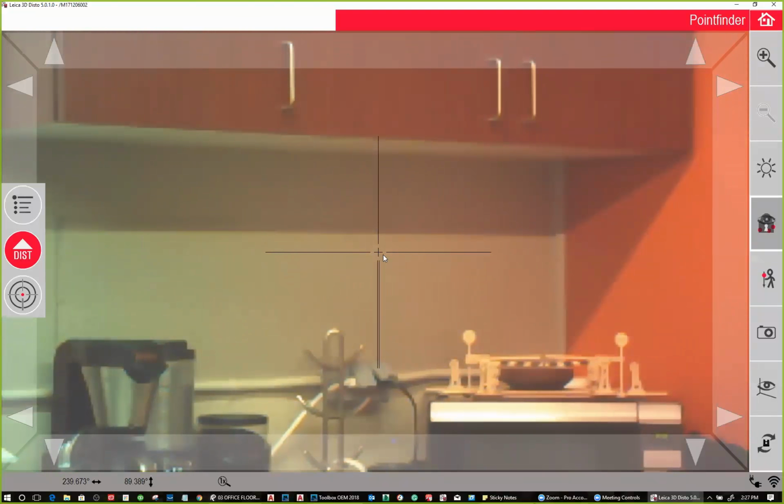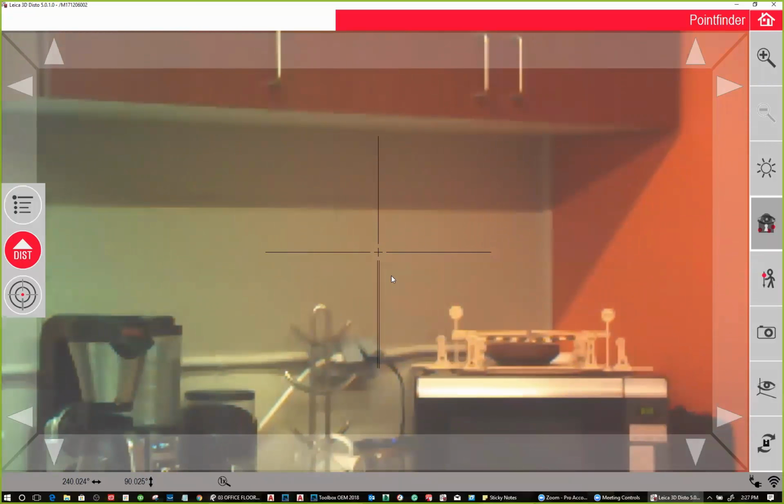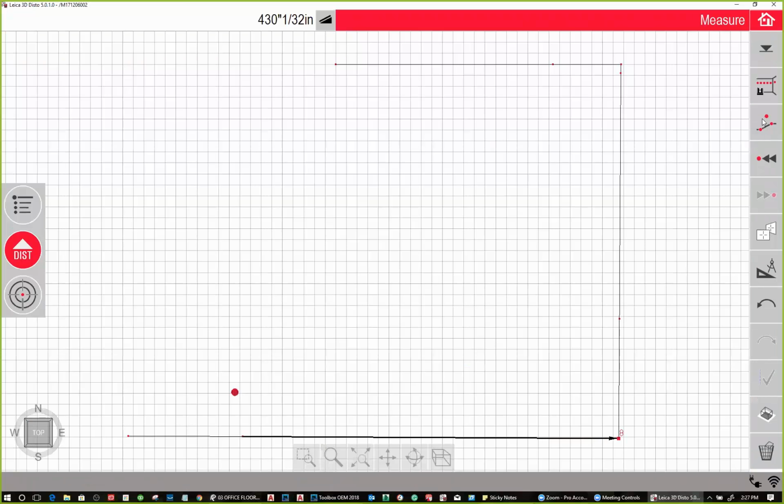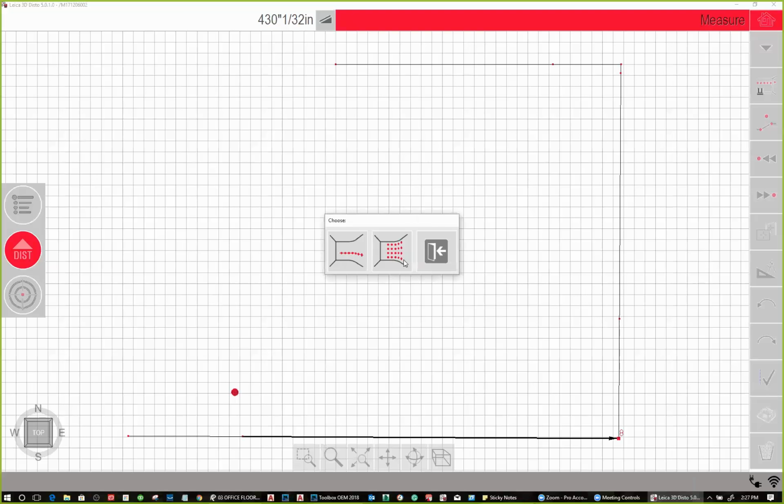I'm going to do an automated scan. This is the feature you would use if you were doing a countertop template, or if you wanted to get a cross section of what a wall looked like. It starts the same way: get the unit or the view where you want it. Then I'm going to go over to this side menu. We have a whole bunch of different tools here, but the automation is right at the top. You can do either a linear scan or a grid scan, and I'll show you an example of what a grid scan looks like when we're looking at some exports.